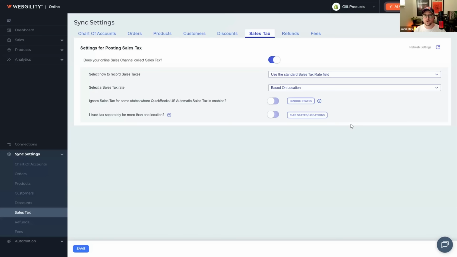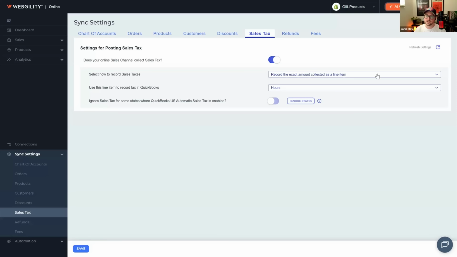So, what we recommend for sales tax specifically, obviously your sales channel should always be collecting online sales tax. But when you do want to pull it in, do the same thing. Collect it as a line item, we'll pull it in, and then you can just point it to a sales tax line item inside of QuickBooks. That way you can have all of your sales tax for each store pointed to wherever you need it.